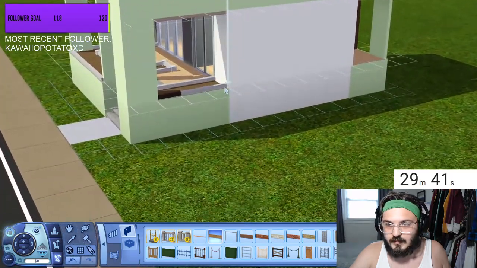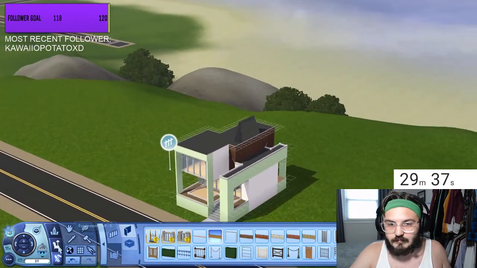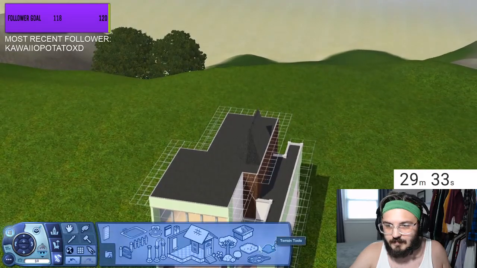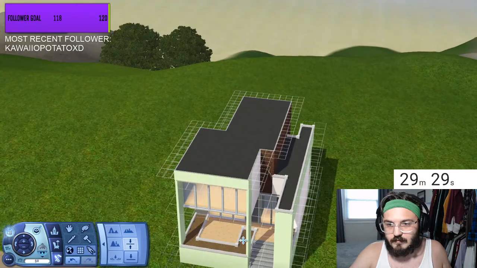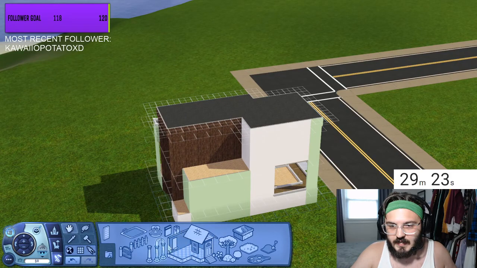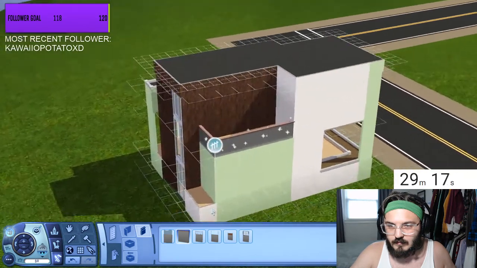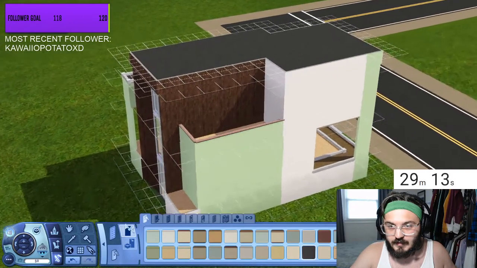All these glitches making me lose my time. Okay. Gotta fix this guy. Alright. Okay. So, finish off the outside, and then I can just swing right into decorating, and I think I'll have just enough time. Put this up here.